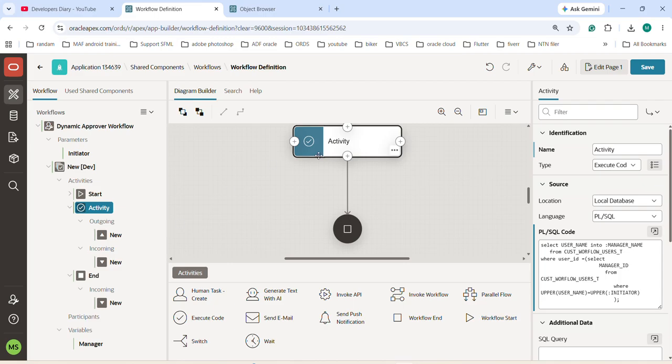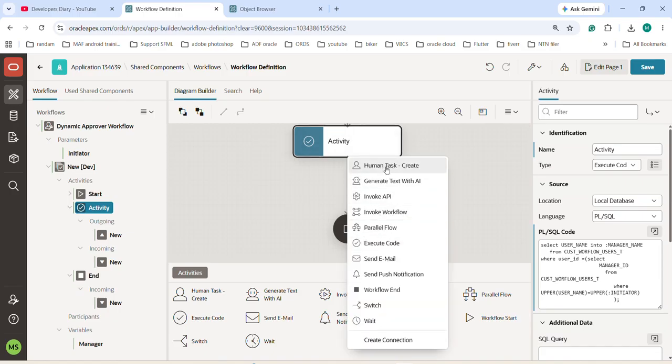After that, we have to create a human activity, human task.